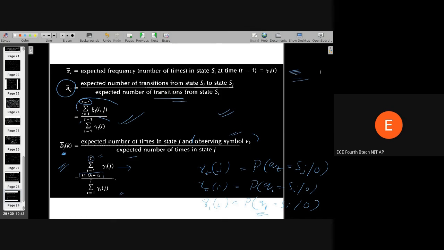So what happens is you initialize pi, aij, bjk. That's why a bar is given on top. You initialize with something. You have a model. Then let's say you uttered a word. You are building an HMM for that word, maybe a digit 9 you spoke or 10, or 1, whatever features you extracted from that. Based on that, you will now tune this model. You'll find this pi bar, aij bar, and so on. Then the same word you spoke, or somebody else spoke, another time. You will tune it again, again, with thousands of utterances of the same word, till some kind of saturation happens in these parameters.